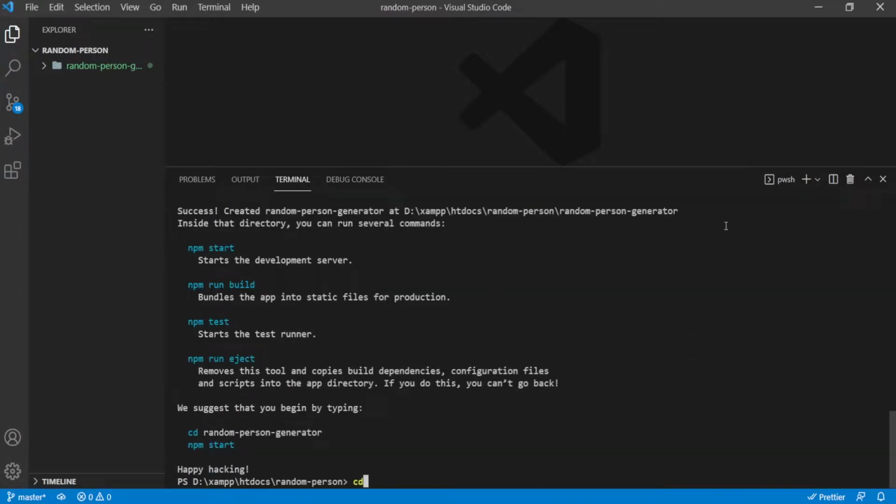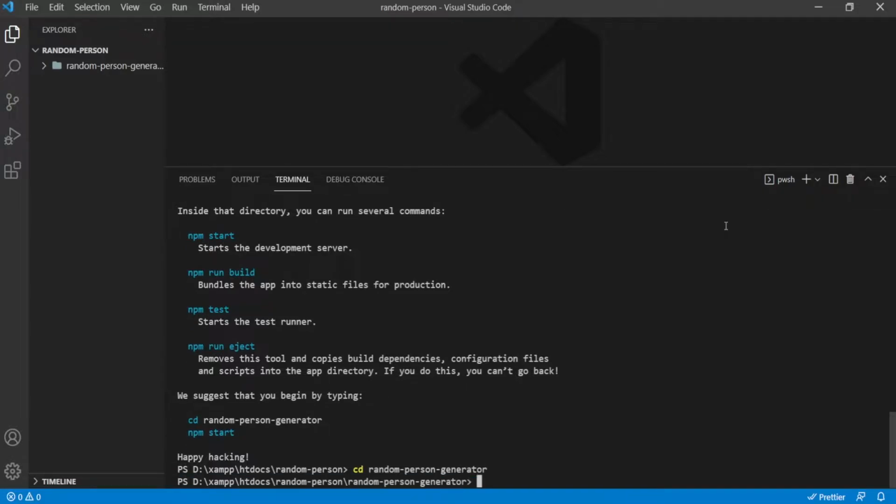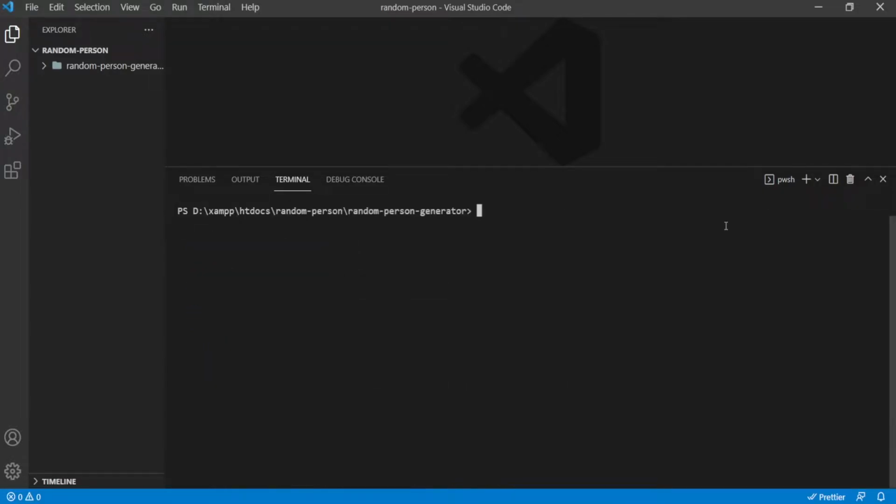So now we need to go to our project folder, type cd random-person-generator and hit enter. Now we will install the icons, type npm i react-icons.